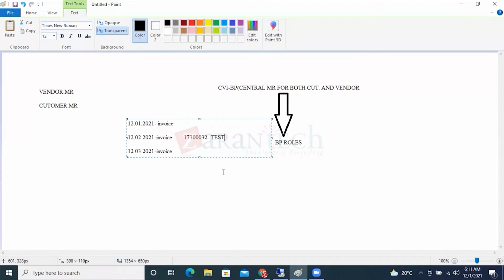So now tell me, for all these invoices with the same payment term, will it apply as the 10th of this month, or only the December 1st invoice? What about the two other invoices?